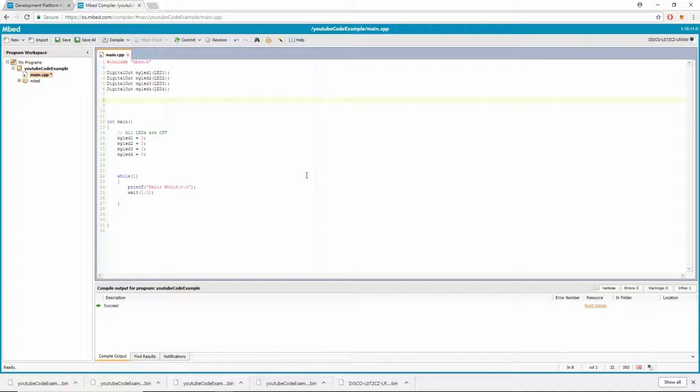So if we, for example, make a float first, and we say float num1 is equal to, doesn't matter, 125, and then we want an int, let's call it num2, and that equals just 125. Well, let's make that something else, let's make that 12. So now we have a float and an integer, and we want to print two statements to the serial port.